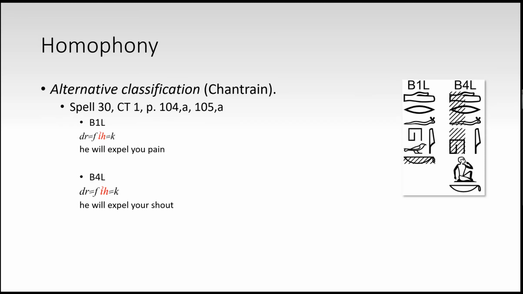But then you have to wonder, are we dealing with two lemmas here? One specifically for pain, one specifically for shout, or are we actually dealing with the alternative classification issue? And I would actually argue for alternative classification here, that the lemma in general means something in regard to pain. But depending on the classifier actually used in the text, it will be the idea of pain or shout, rather specifically an exclamation of pain. So, well, stub your toe, and you know what I mean with that. So therefore, it is actually the same lemma, but the color of the interpretation should change based on the classifiers used. And this is actually not the only case where this happens.